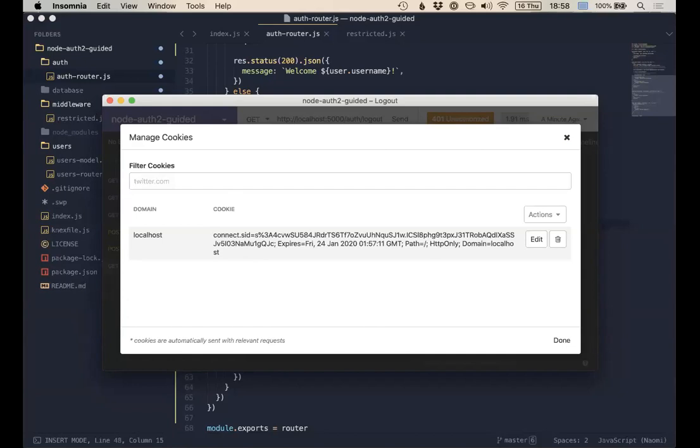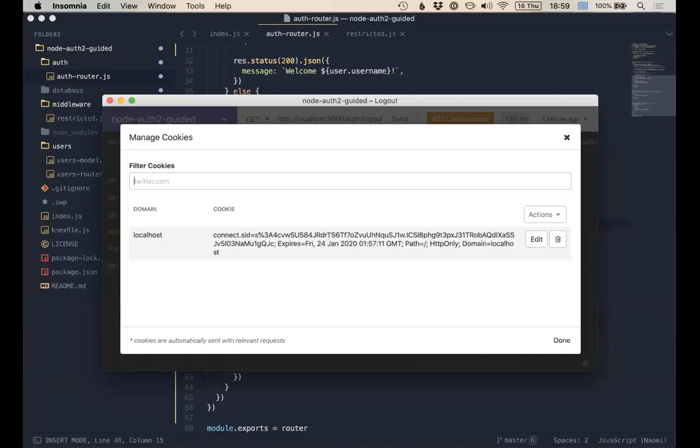It is. Okay, this cookie is still valid. The cookie itself is still a valid cookie. But the session ID that the cookie contains no longer exists on the server. The session was destroyed. So the cookie is now essentially useless to this client. The cookie itself is still a valid cookie. It still gets sent, but it's not valid on the server. So when the server tries to validate that cookie, it sees that that session no longer exists and it doesn't authorize them. So this cookie is useless, even though it's still valid.